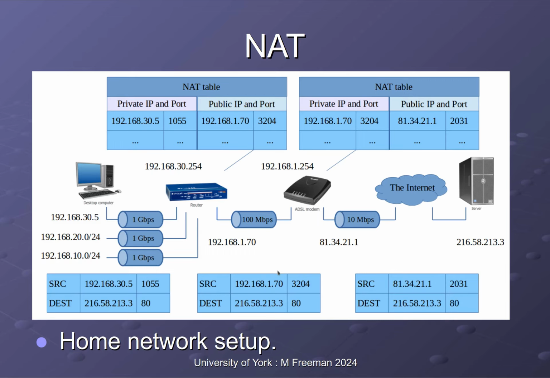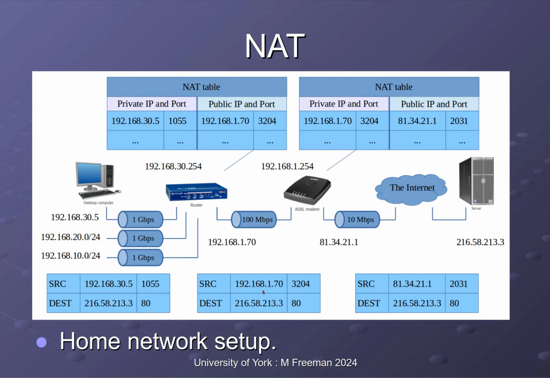We can imagine a scenario where we've got a computer connected to this network, and it wants to open up a web page on a remote server. So it's going to be using the HTTP protocol, and it'll be sending out a packet to port 80 on the remote server. And that remote server will have an IP address. And for the purposes of the example, I'm going to take that as 216.58.213.3. So if you can imagine that connection, it'll be made up of 2 IP addresses and 2 ports. So this is what is shown here.